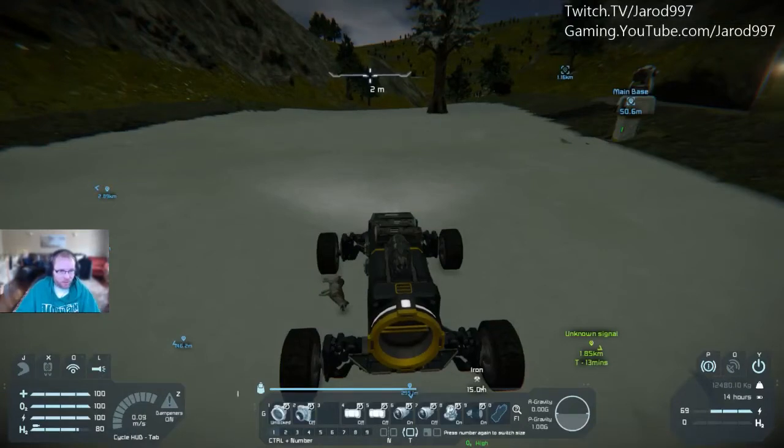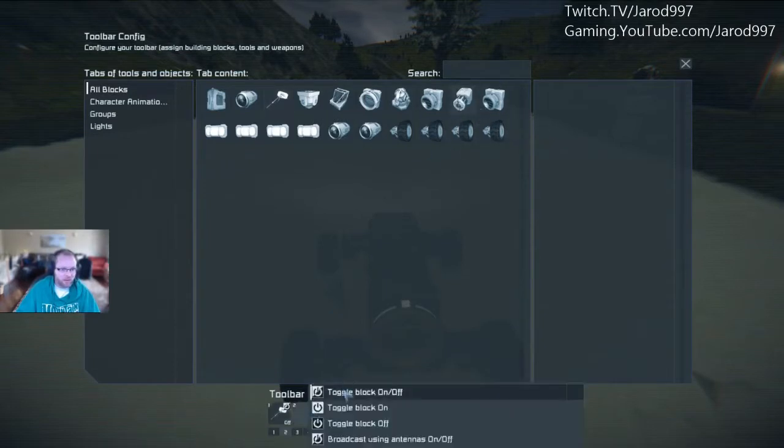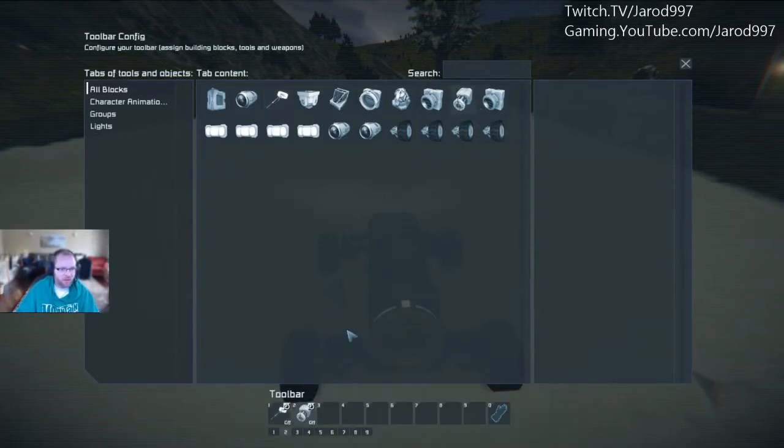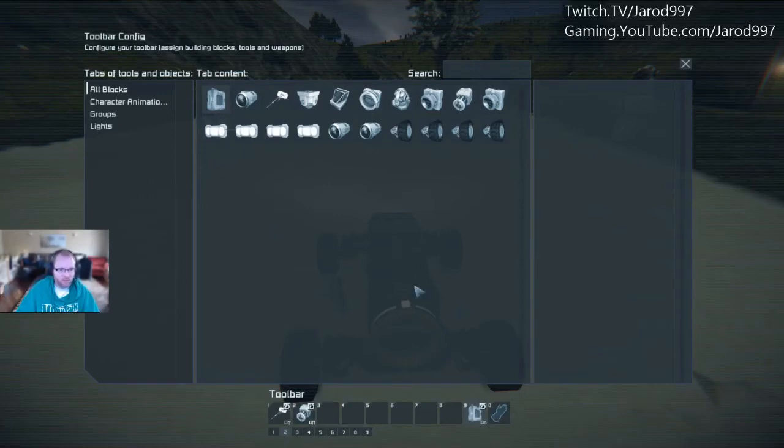So. The only other thing I think I want up here is antenna on off. I'll put that in the other. Light thrusters, that all has to do with steering, pretty much. So, that on off. That on off. Turn that off for the moment. Air vent on off. Why would you turn it off? Well, to save power.